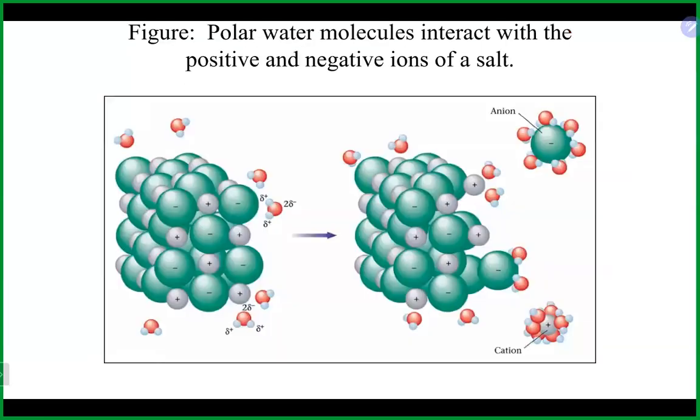So this is the process. As you can see, water molecules come in. This is what an ionic solid looks like in a solid form. It is a pretty ordered arrangement of the ions, where they maximize the positive and negative attraction in the solid state. But these water molecules come in and start grabbing up all of the ions there.